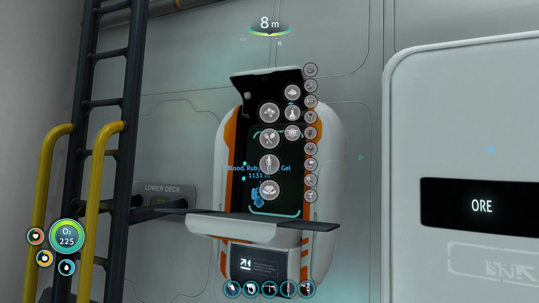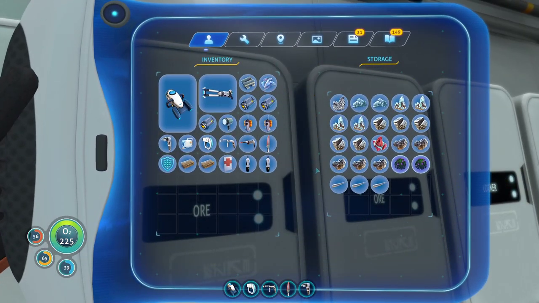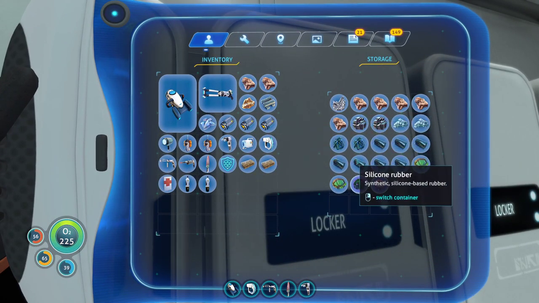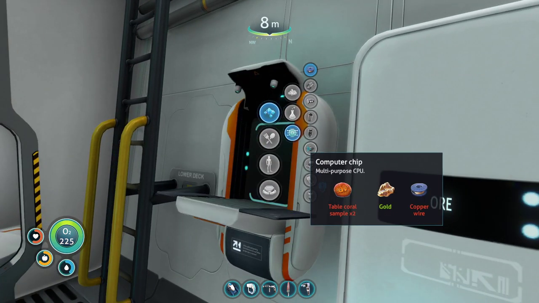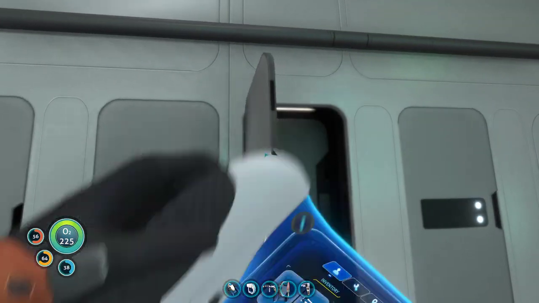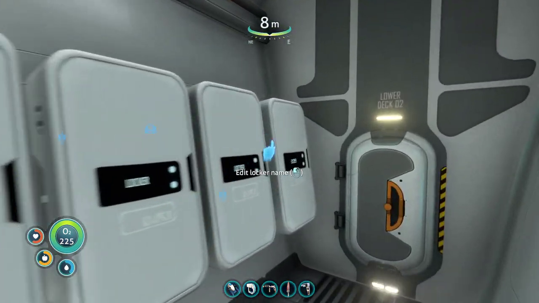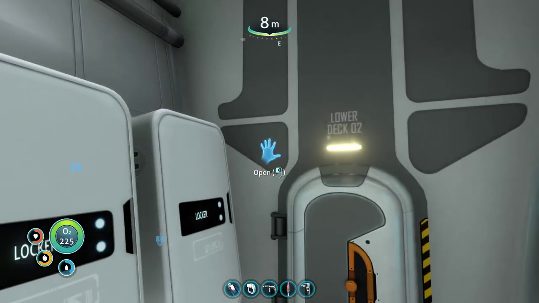So, gold, copper wire. Let's see here. Gold. Need two copper. And what's the last thing? Is that wire? Oh, the coral. That we should have somewhere. Quite sure we brought some with us at least. If not, it's just outside and it shouldn't be that big of a deal to get. Oh, stop lagging. Thank you.